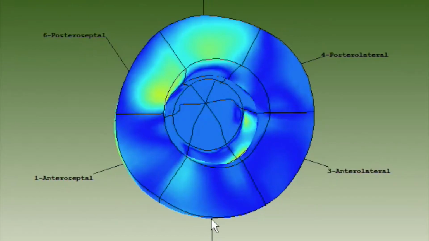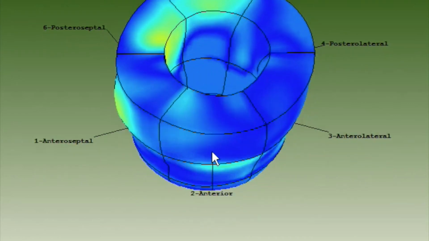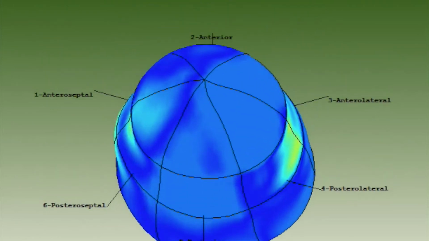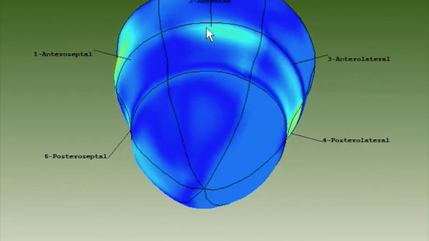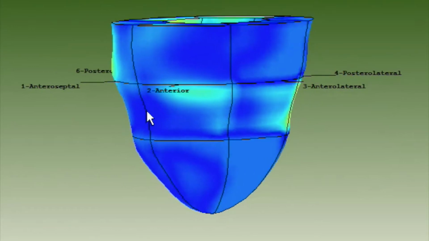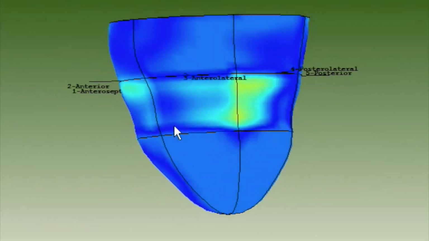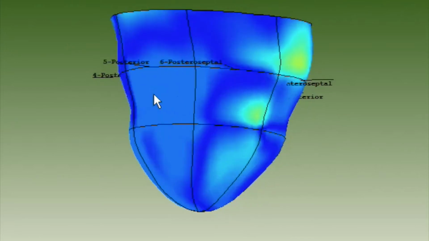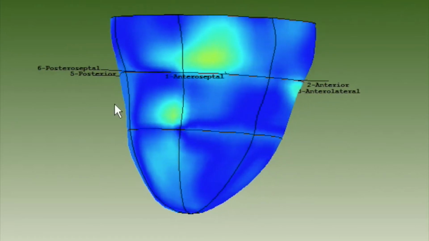The genius of the patent-pending software that CardioWise has licensed from Washington University in St. Louis is that it incorporates a normal hearts database that was developed by scanning a large number of volunteers with normal hearts and combining their 3D strain values at a large number of points to form the normal heart model, shown rotating here in space.